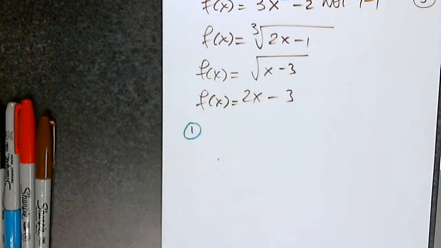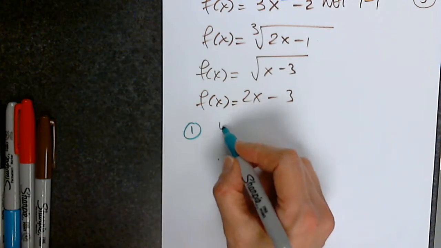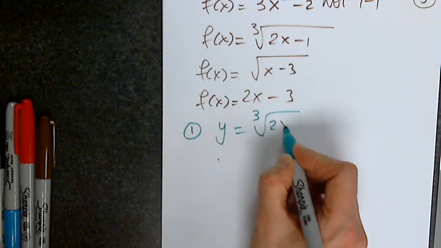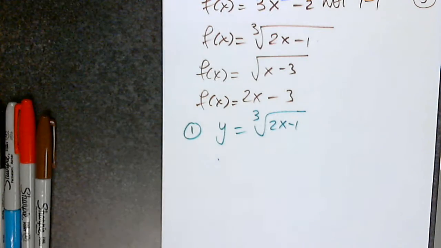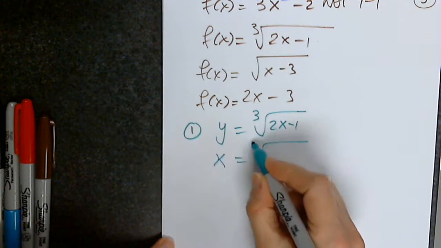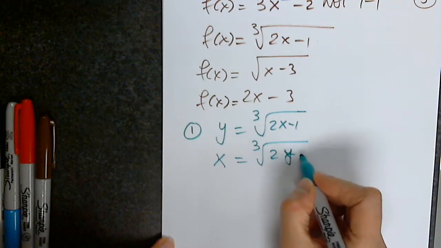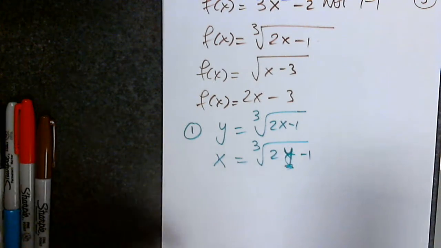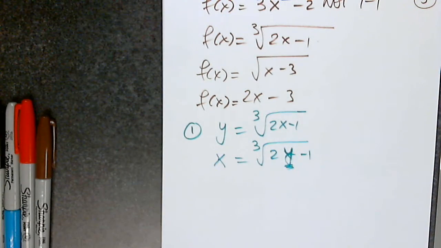Step 1. So y equals the cube root of 2x minus 1. Awesome. Step 2. Yes, because remember, the y value for f becomes the x value for f inverse. So this is x equals the cube root of 2y minus 1. We're solving for y because that's what we're after. Y is now f inverse. What do I have to do, and what type of equation is this?